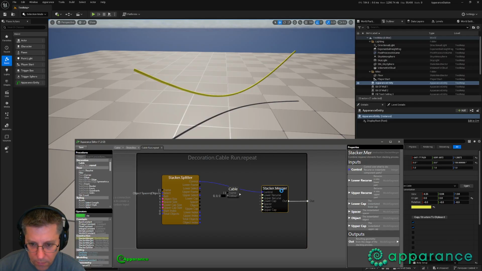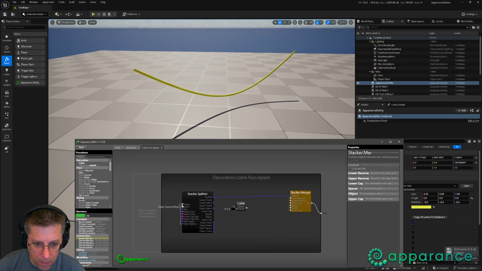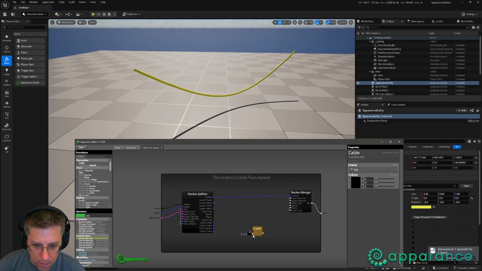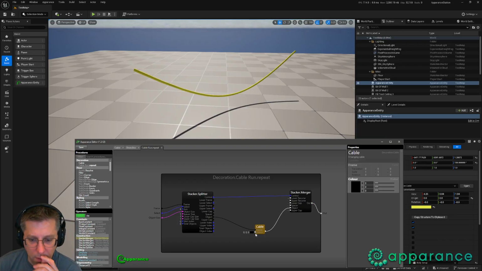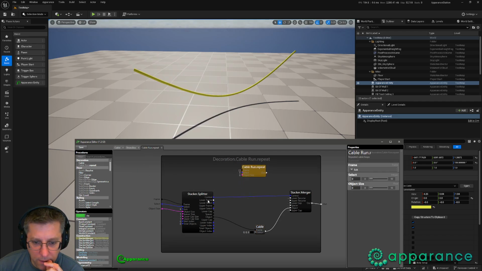So you may have seen these before. This is some really powerful helper utilities, and we're going to use them to split up the space. Be the object, and then that repeat gets recursed.